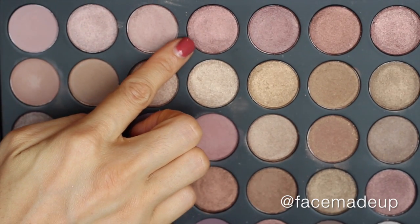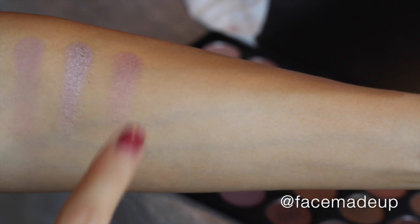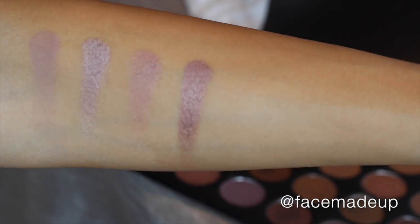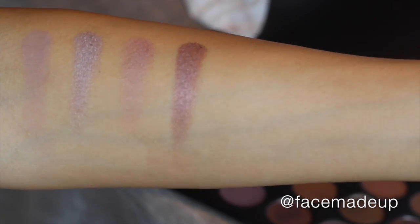Okay, moving on to the fourth shade along, and we're back to the metallic eyeshadows. This one is definitely more of a darker shade. It's more like a cool tone bronze. It's a lot deeper and the pigment is just incredible. One swipe and you've got pigment for days.